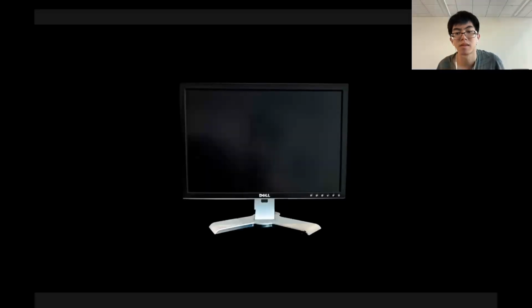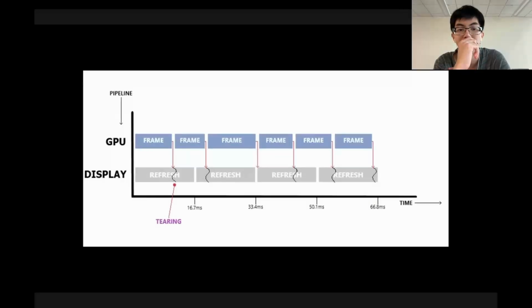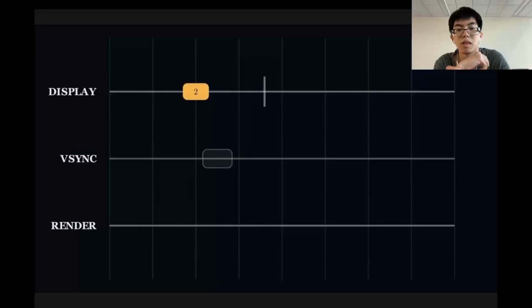Now fortunately, the solution is already in our hands. The monitor that we use to view videos runs on a super precise clock. They refresh at a fixed rate, most usually 60 Hz, and with vertical sync or VSync, the GPU is able to display frames exactly on each individual refresh. So instead of sleeping and praying we wake up on time, we can prepare the next frame and let the GPU handle the timing for us. And as it turns out, this is the way that most modern video players like VLC and MPV handle display.